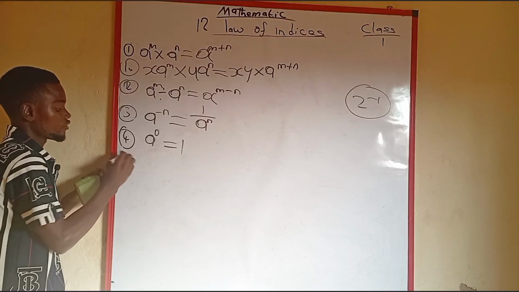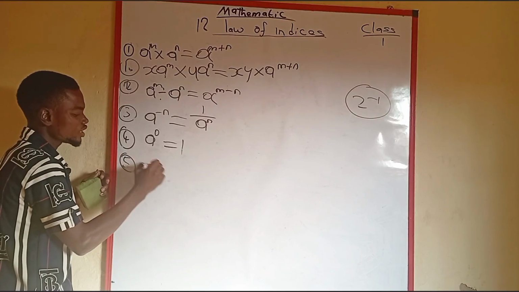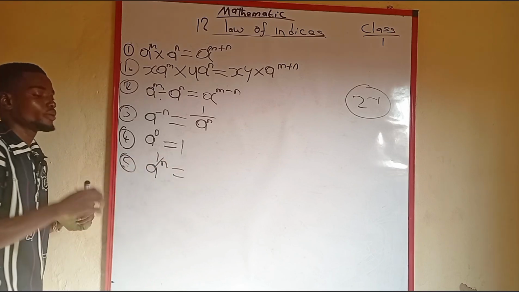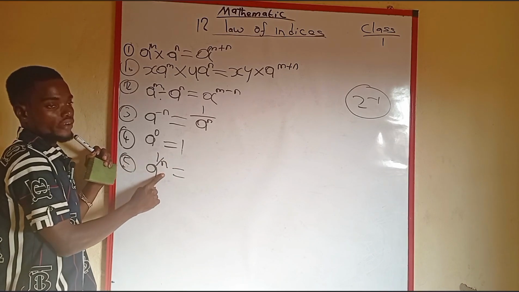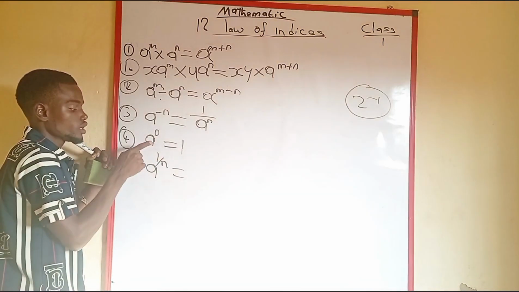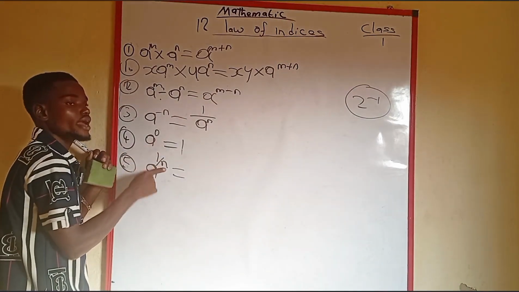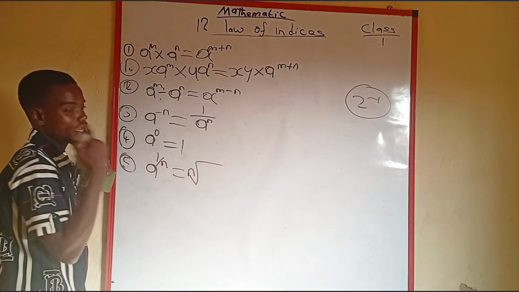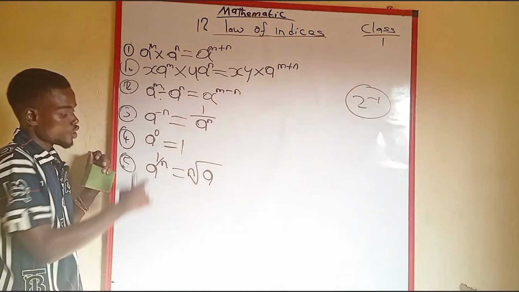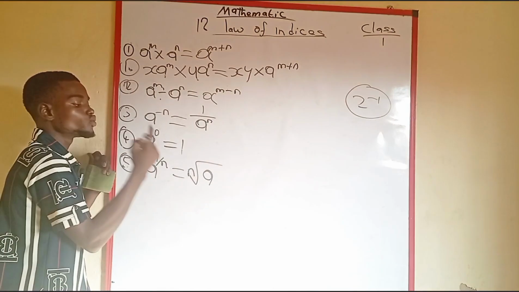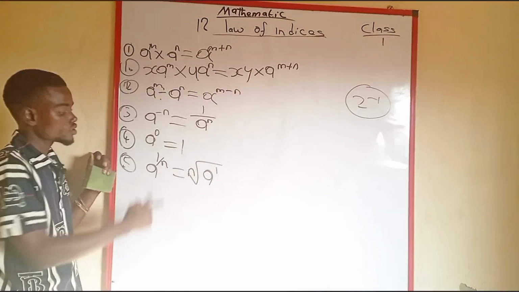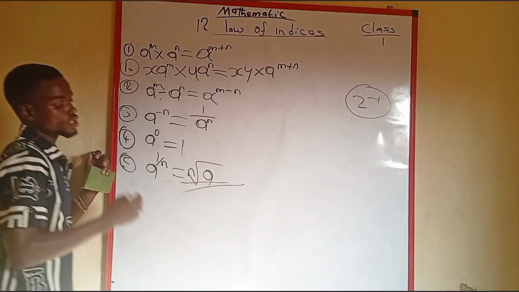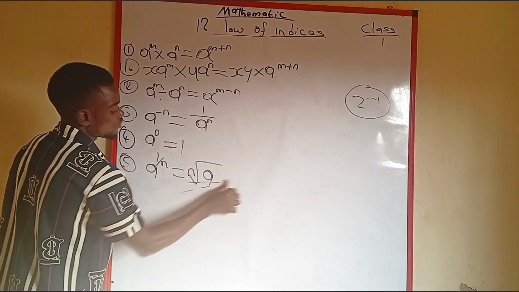Yes, all right. Number 5, if you have a to the power 1 over n, pay very attentive here. From this power, we have a fraction, and 1 is the numerator, the n here is the denominator. Now, the denominator is going to form a root, which is an nth root of what the base is. Whereas this numerator is going to raise the base to a power of what it is, so that a to the power 1 is still the same thing with a. So we're going to leave it like that. This is what we have as the rule number 5.